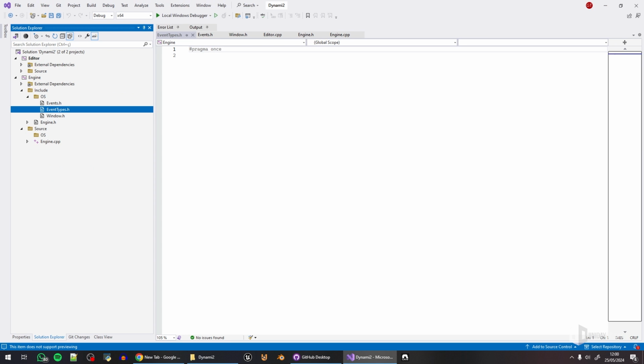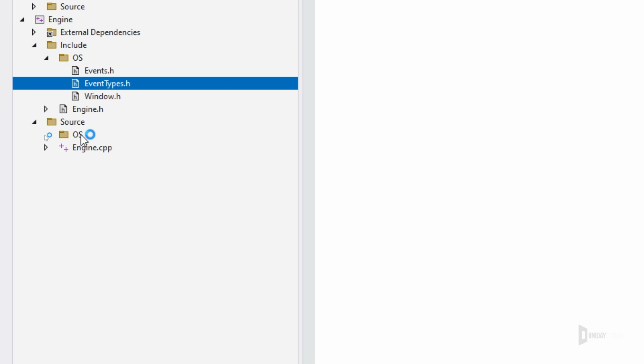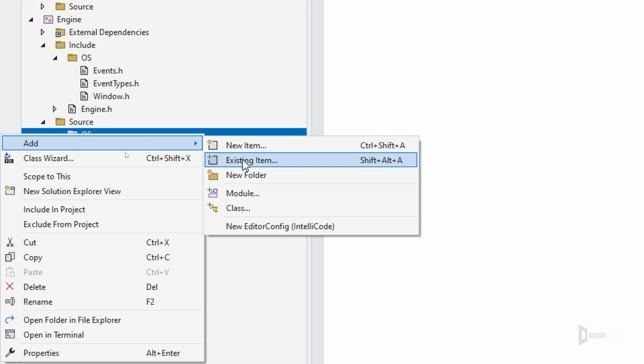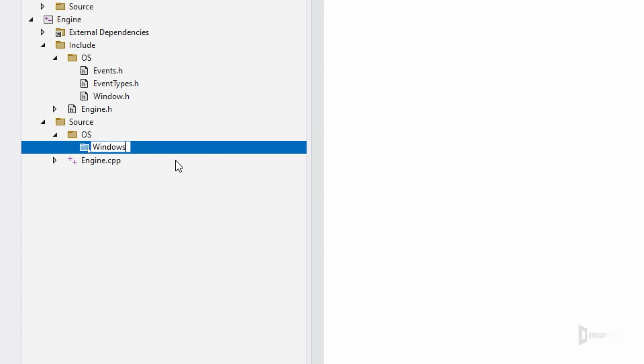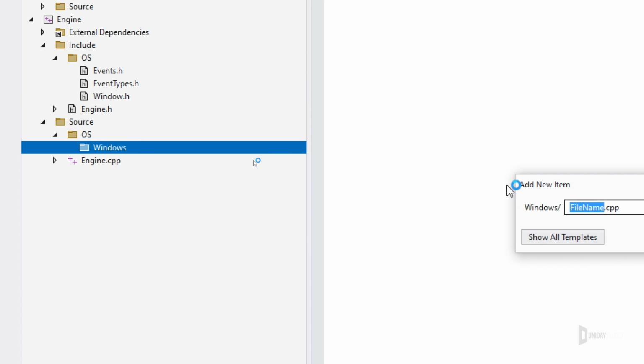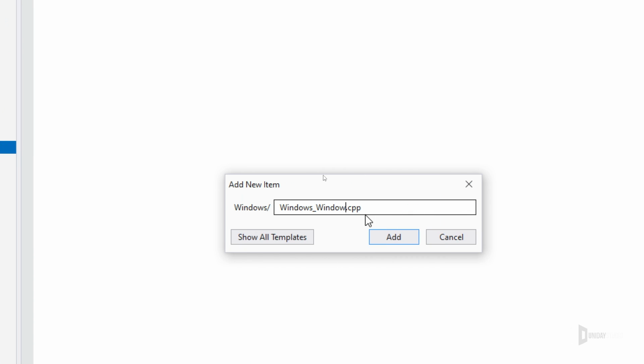And then once I have this, it is very important. So now I'm on Windows, right? So inside OS, I will create a new folder and I'll call it Windows. And now I'm talking about the operating system. I'm on Windows 10 here, so this is Windows. And then I will implement the events and the window here. So right click, I like to name this Window, Windows, underline, and the name of my class. This is probably the only time where I use underline, and I know this breaks my convention to name files, but this is a very important thing, so I think it's worth doing it.